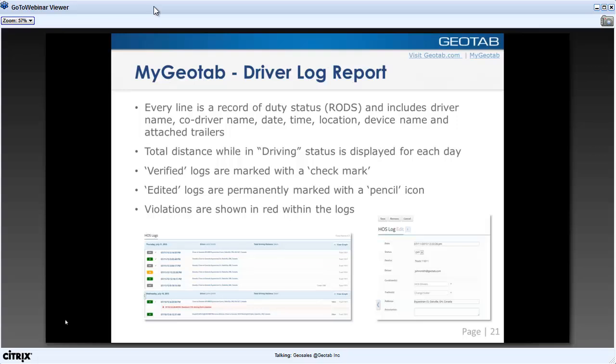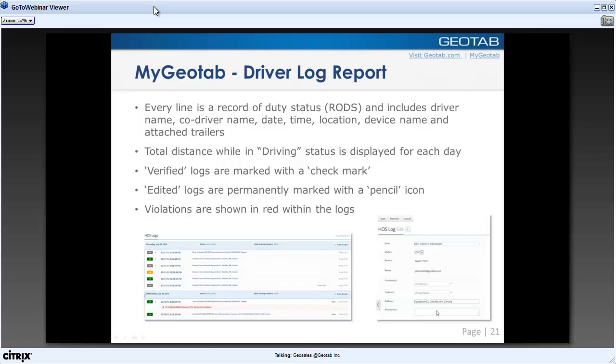If you look here on the right, I know that's probably coming through fairly small in the meeting, but when you download this, you will see that there are little checks where the driver has validated his logs. These logs down here are unchecked. That affects the way the logs behave from here on out. An unvalidated log is not a real log. If you went to print a compliance report from the software, it's not going to give you anything. So you must train your drivers in the beginning to validate their logs, preferably at the end of every day, so that the logs are up to date and on time always.